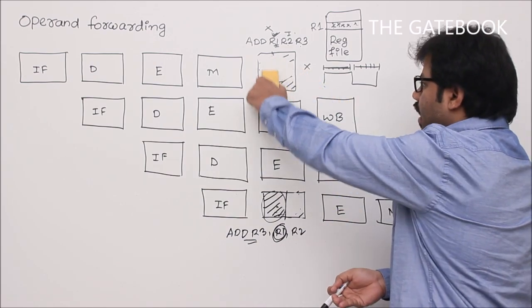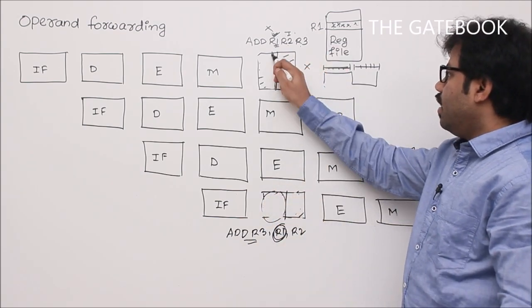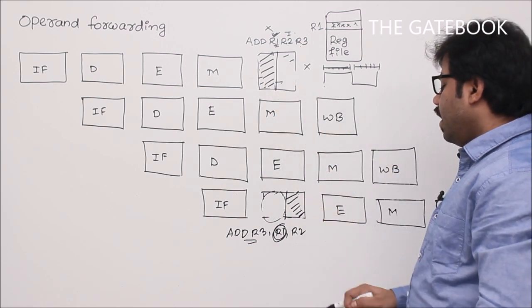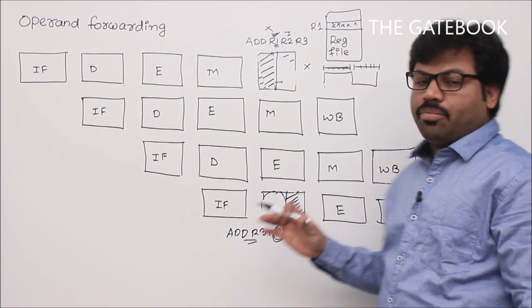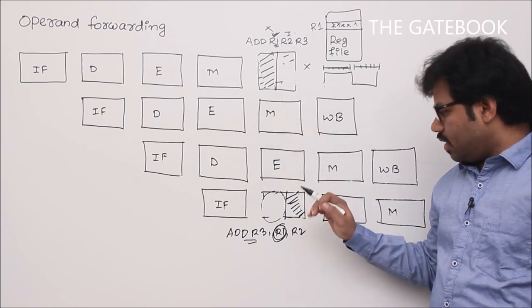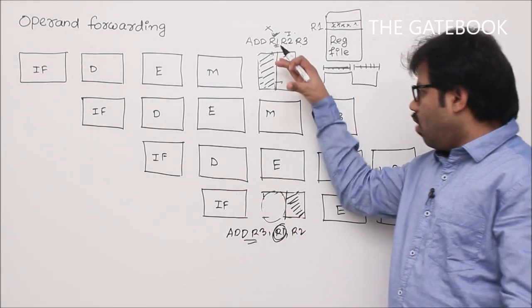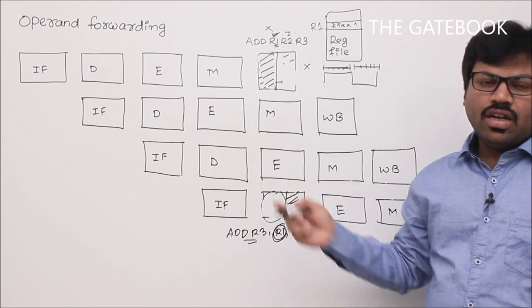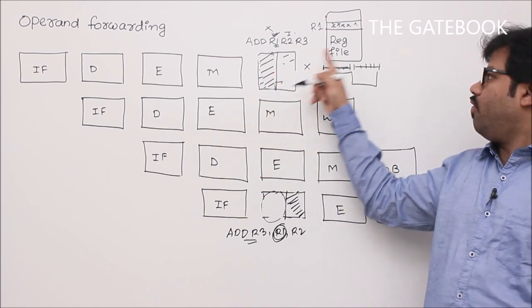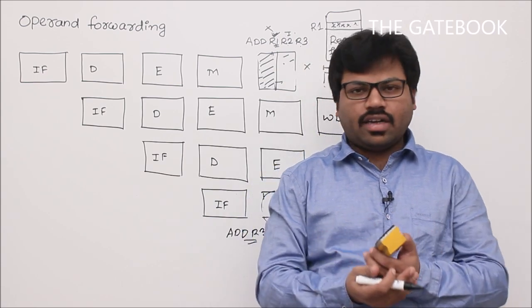So by understanding the circuitry and requirements, I realized that the writing should be done first, in the first half of the cycle, and the reading can be done in the second half. In that way generally people do. Remember that fact. Now finally, whenever you have a write back stage and a decode stage, they can overlap, there is no problem. But to avoid the problem of getting wrong answers, writing should be done in the first half, reading should be done in the second half. In that way generally people plan. That is one architectural trick, I can say.